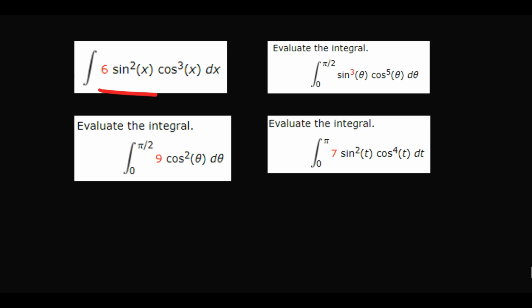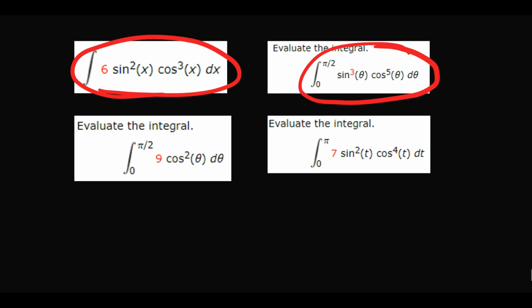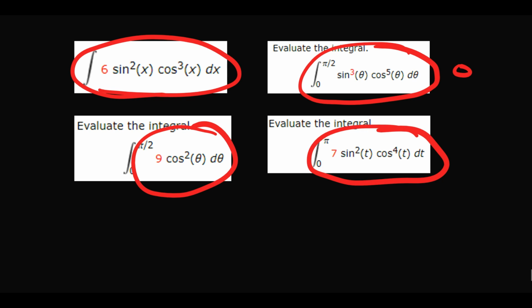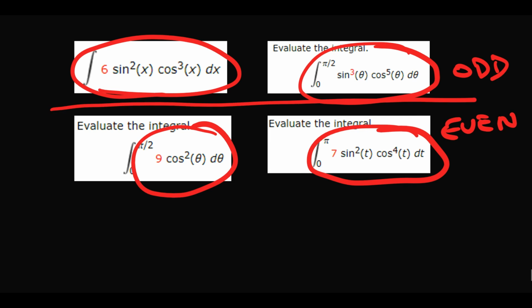And that is, if you look at this one here, one of the functions has an odd power, the other one's an even power. These two, they're both actually odd powers. This one here, it's only even. This one here, only even powers. So we have odd powers up here mixed with even powers, and then we have only even powers down here on the second row. Okay, you handle these differently if we have the odd case.